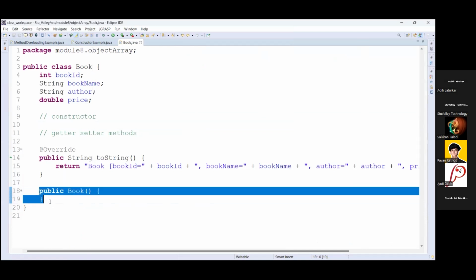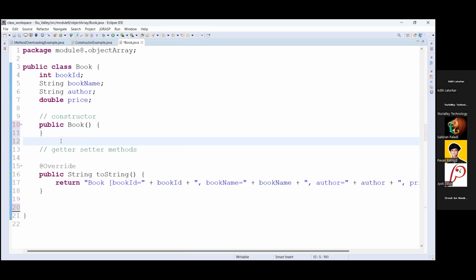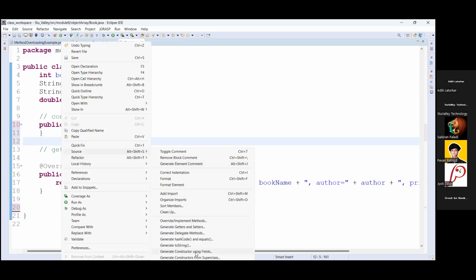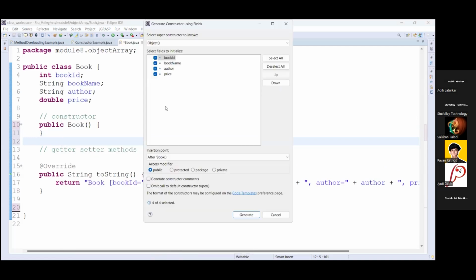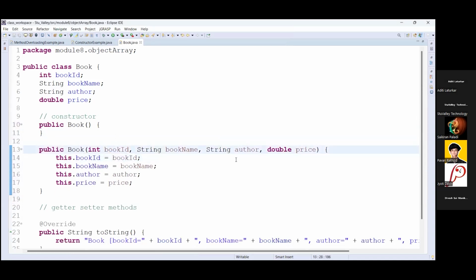Whenever you are creating the constructor using superclass, it generates the default constructor. And Source, Constructor using Fields, and I am generating here using fields, all fields in the same manner.